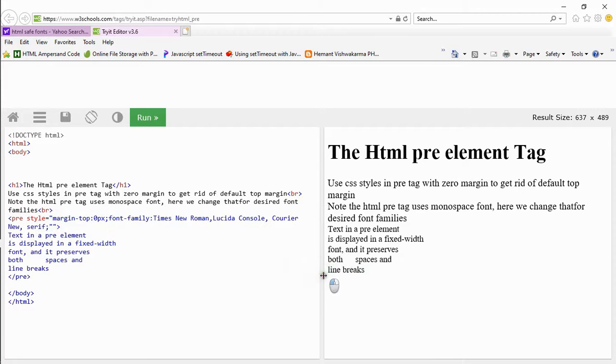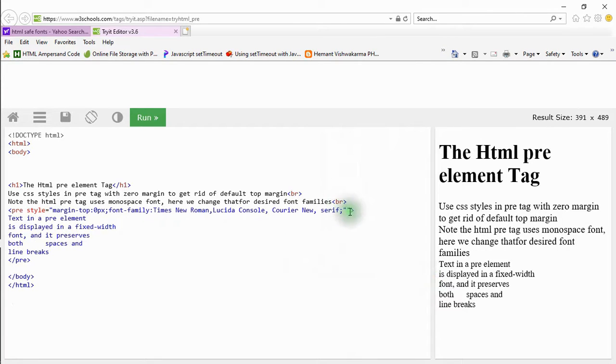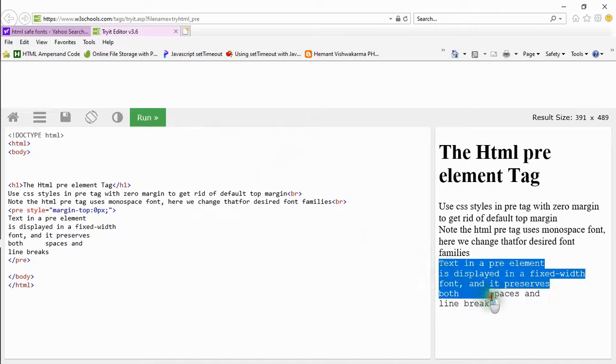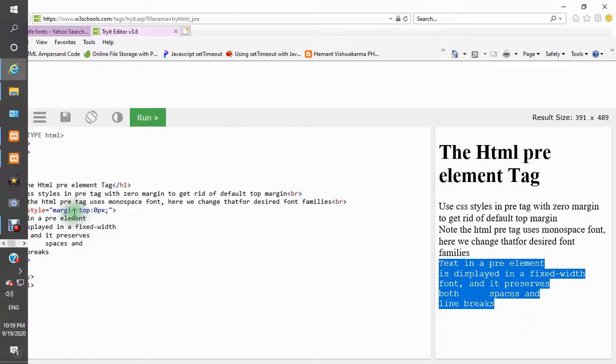Okay, so let me redo this here. Now what I'm going to do is take everything out. Okay, almost everything, that is. Come to the end here. Rerun it again. See there how it changes back to the monospace font? Well, I don't like that, and you may not like that too as a programmer in the future. So this is good code to keep. It's a good tip.